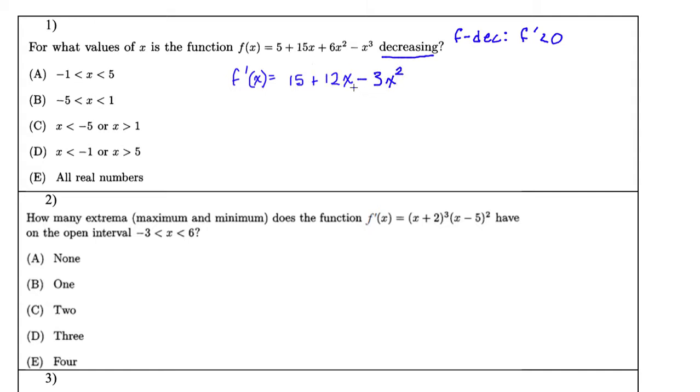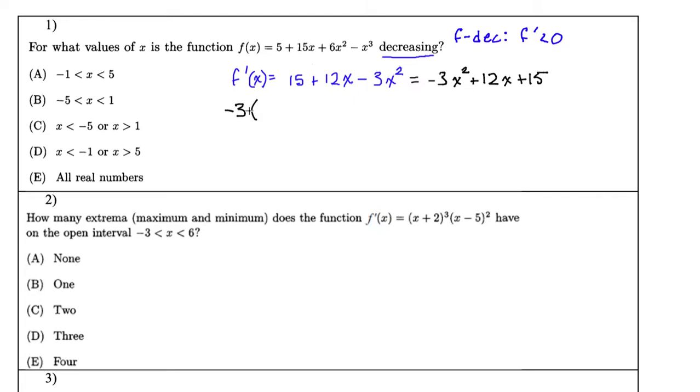All right, so I have the first derivative, and now I need to factor this and set it equal to 0. Factoring it is the hard part, and it's where most people start making their mistakes. So I'm going to rewrite this in a different color. This is negative 3x squared plus 12x plus 15. Notice that my leading coefficient here is negative, and whenever we factor polynomials, having a negative leading coefficient makes it really, really difficult. So I'm going to turn that to a positive and factor out the greatest common factor at the same time. The way that I do that is I factor out a negative 3.